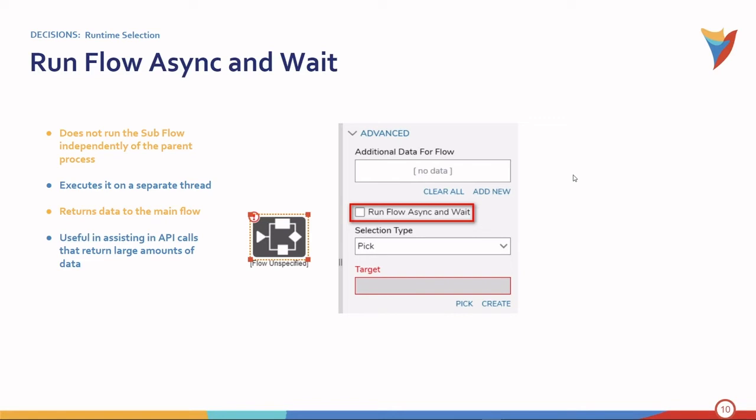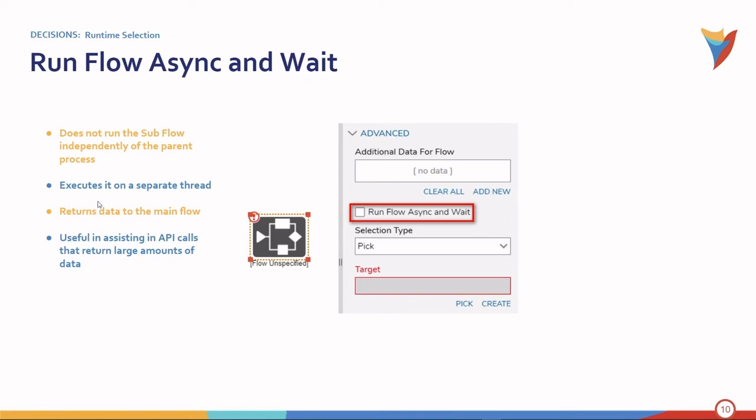So typically, when you have some other options inside of decisions where you can run your flows async, typically they will be independent of the parent flow. That subflow will run and maybe it's going to output some data, but the parent flow will continue to run and not be dependent on the subflow. In this case, it does not run independently of the parent process.